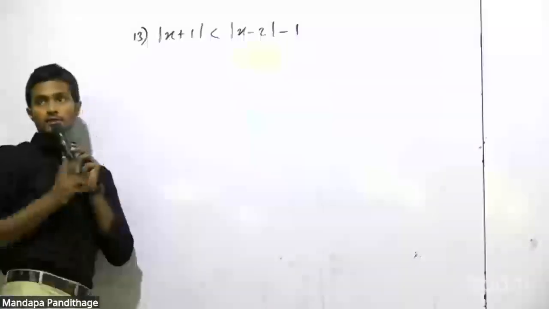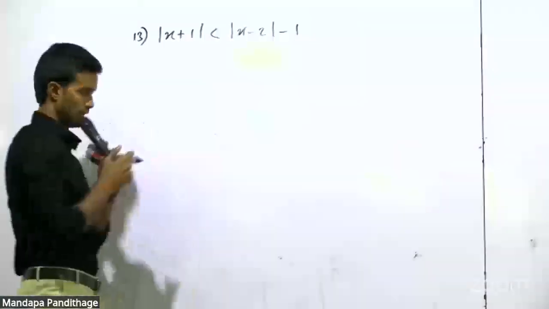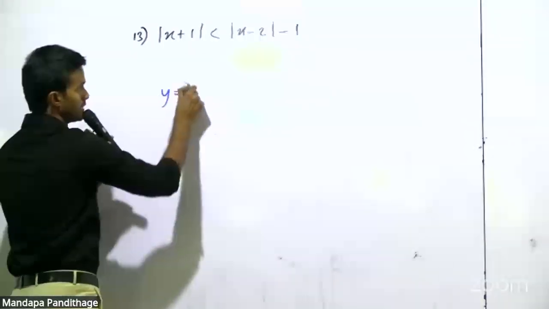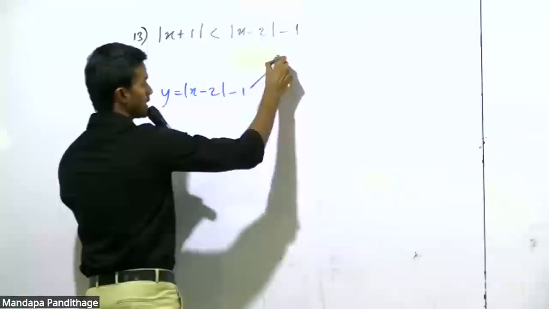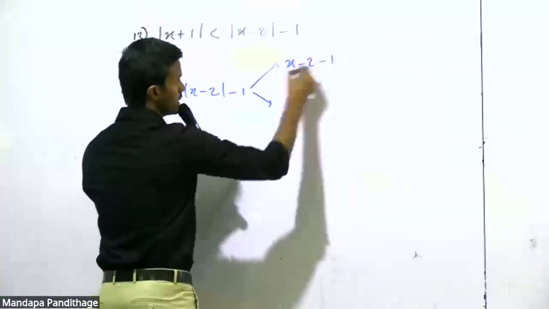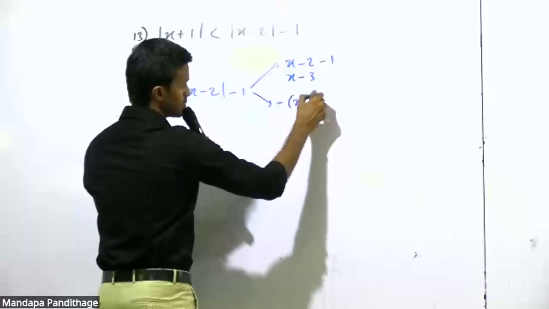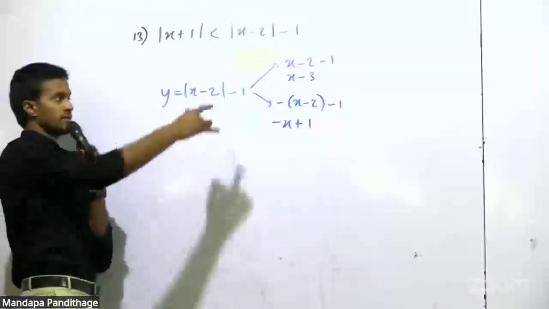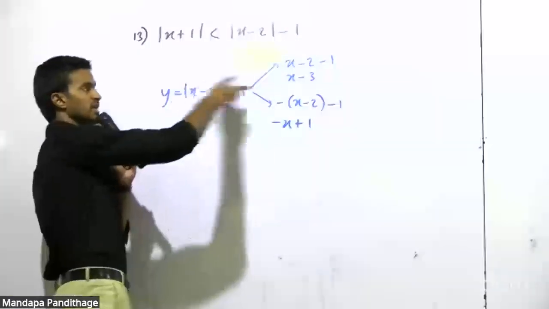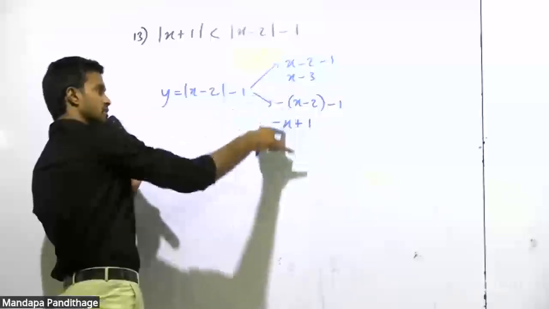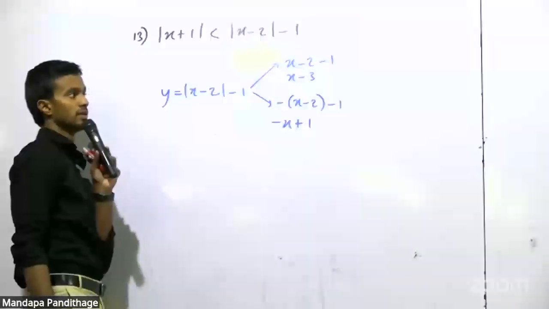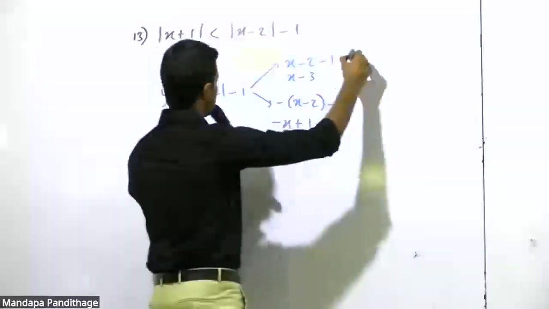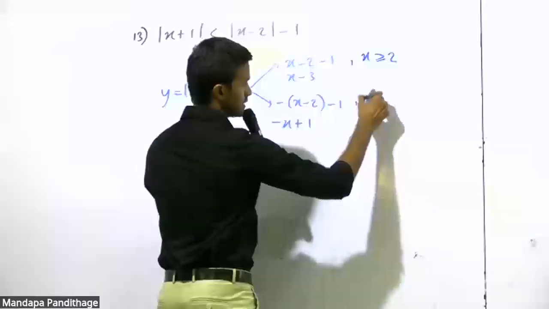Now this one you can rule. When you write the definition of this, you get directly x minus 3 and you get minus x plus 1. When I look at your books, there are some students who directly write these. That's really good, that is what I'm expecting. Step by step, you have to come up to that stage where you can directly get these two answers, for when x is greater than 2 and when x is less than 2.